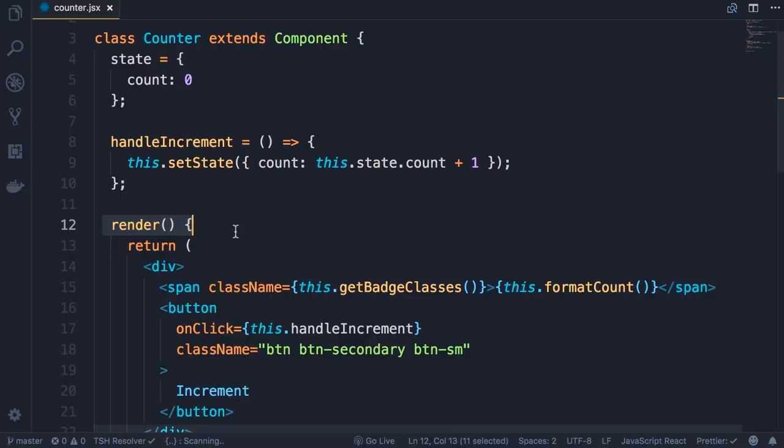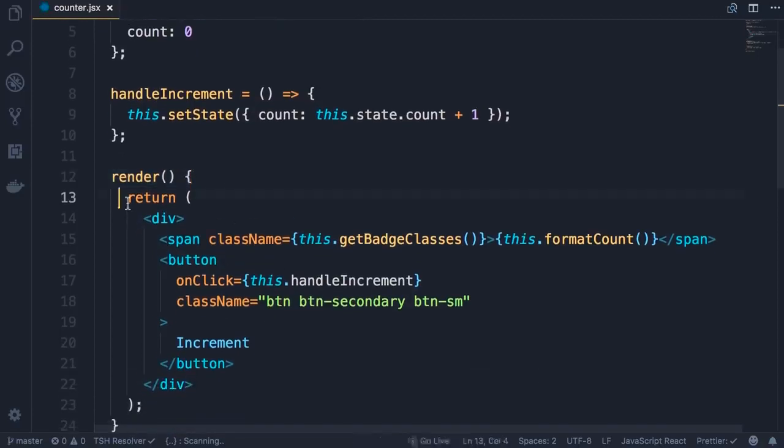We don't know when. This is an asynchronous call, which means it's going to happen in the future. It may happen 5 milliseconds later or 10 milliseconds later. We don't know. So at some point in the future, the render method is going to be called. This method, as you can see, will return a new React element. That element is this div that we have on the top. This React element has two children, a span and a button.